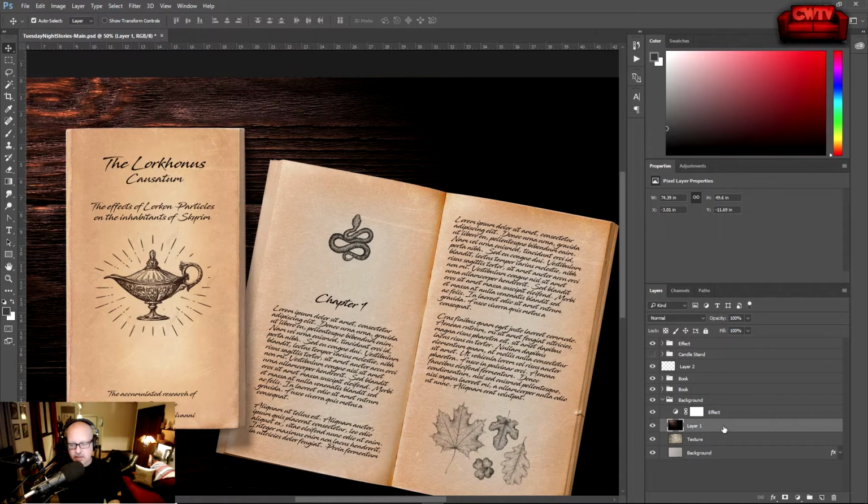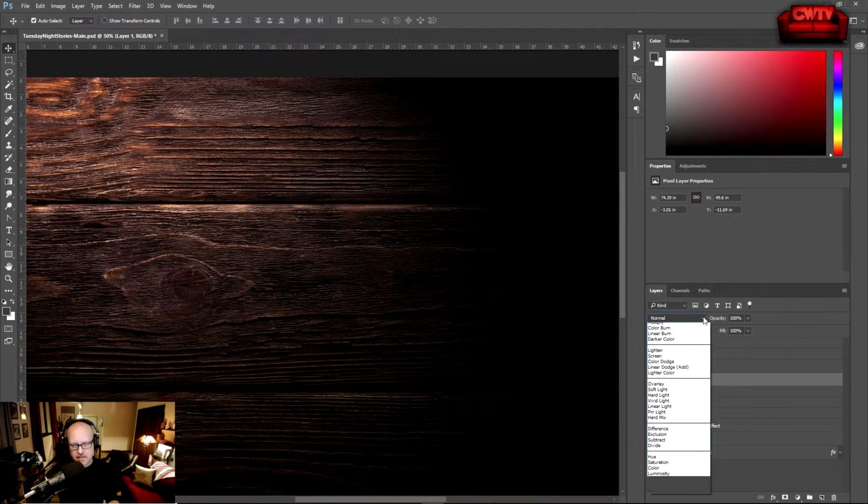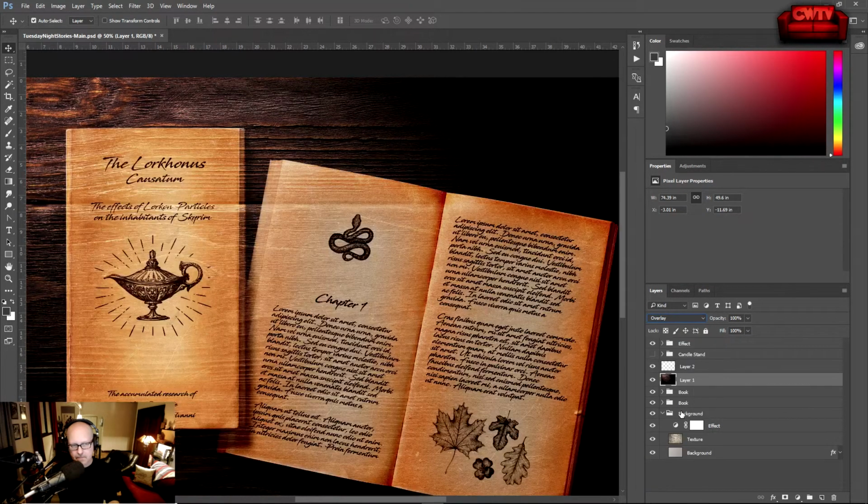So set it to overlay. No, I can't do that. I mean, I could move the texture up like this, but that's the effect you get, which is kind of a cool effect, but it's not what I'm going for.